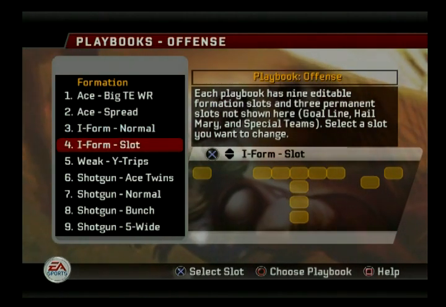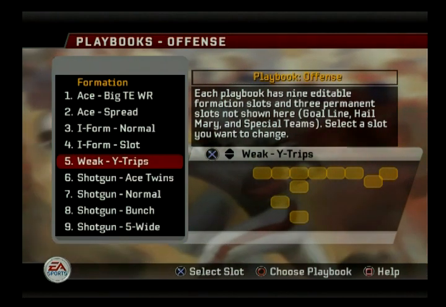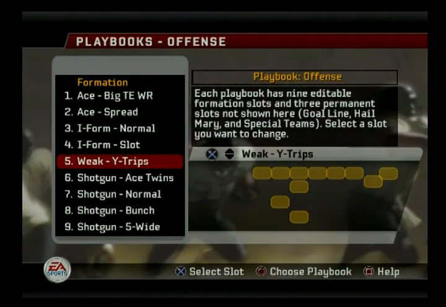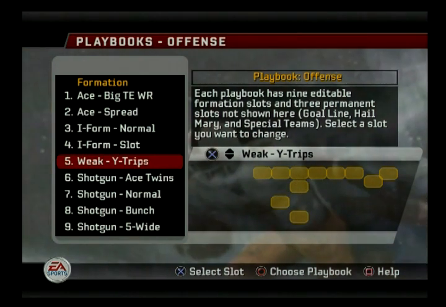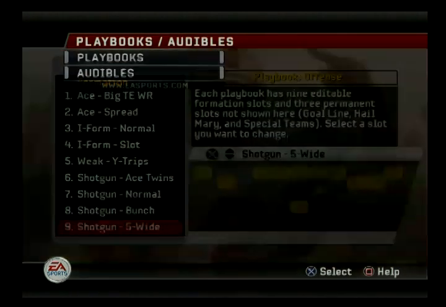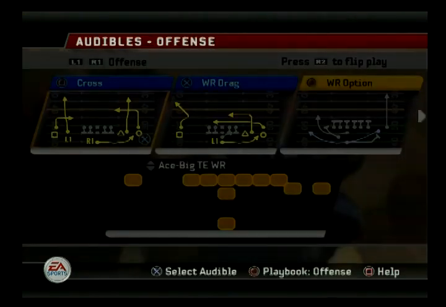We're sticking with the iSlot. Weak wide trips. This is replacing ProTwins. Weak wide trips. I got a couple. It's a combo package of plays that I'm going to put together, and you'll get to see a little bit of that later on once I get into the game. And the rest of them are the same, but we'll go to audibles. Switched them up a little bit.